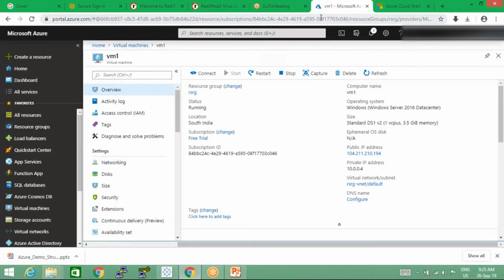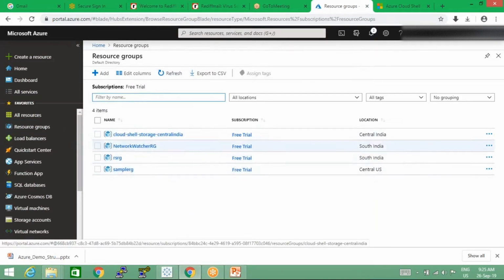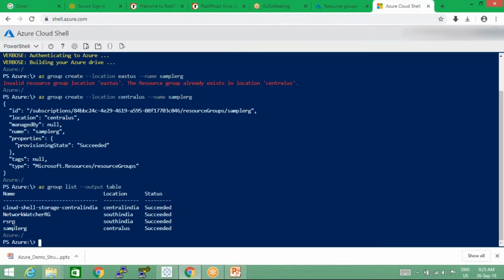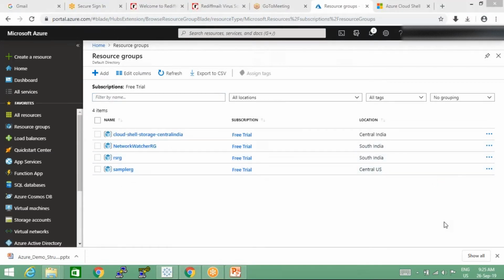And if I go to my portal right now and click on resource groups, now you can see a listing of all the resource groups which we have created and listed over here are all visible to me through the portal also. Okay. So there is an automatic synchronization which always happens between the commands that you type and the portal environment. Of course, both are very much tightly coupled with each other. So this happens very automatically.